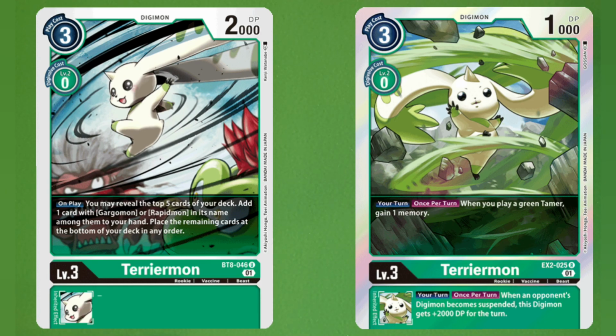Sorry, it's not a Tamer, I think it's a Gargomon or a Rapidmon. I'll post a picture in the video just for your awareness, but you can consider that one, or potentially you can consider the Terriermon from EX2, which is a your turn effect that if you play a green Tamer, you gain 1 memory. Just again, making your Tamers cheaper to play out. And that's a good combination with the new Terriermon that's been released.